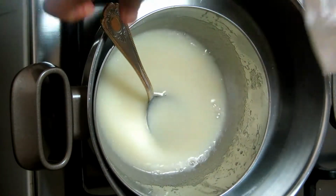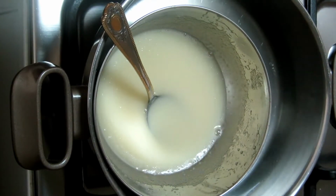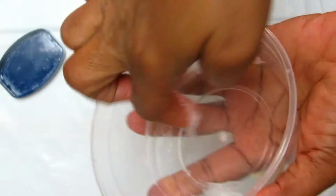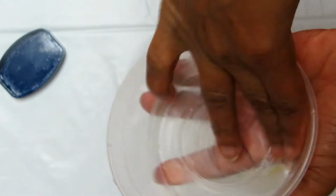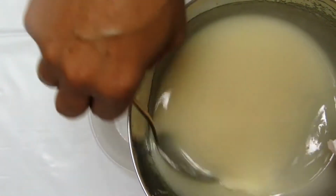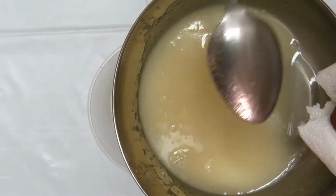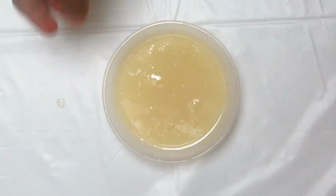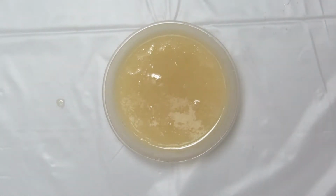So the next thing I will be doing is, I will have to cream my container. I just take a little cream, put it inside, then rub it over so that when you put the soap, it will be easy to remove. So this is my soap, into my container. I will put it inside the fridge, so when the soap is hard, it's blocked, I can bring it out.